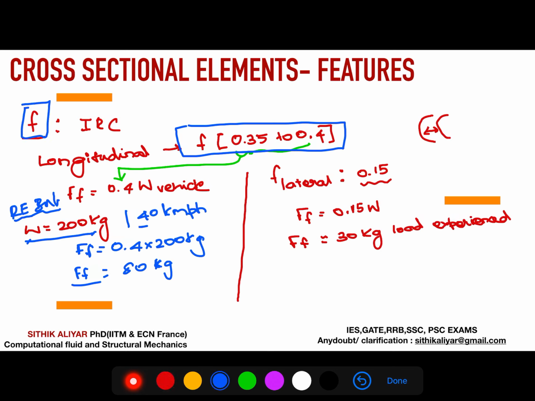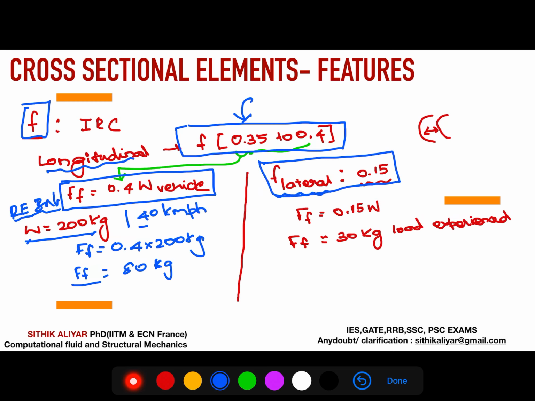Friction is a pavement surface characteristic which is going to change the geometric design. It is one of the main important parameters. There are two types of friction in highway engineering, longitudinal friction and lateral friction. Longitudinal friction varies from 0.35 to 0.4, meaning 35% to 40% of the weight of the vehicle, and for lateral friction, IRC's recommended value is 0.15, which is nothing but 15% of the weight of the vehicle. Okay, so we will use these frictions when we come to the straight road concept.